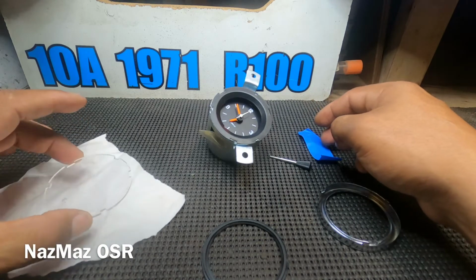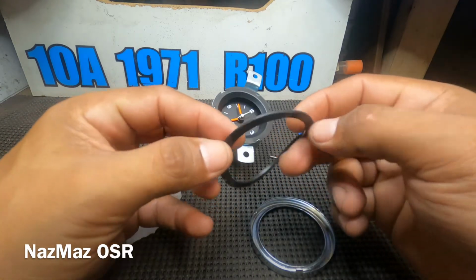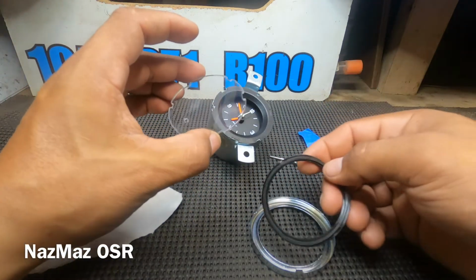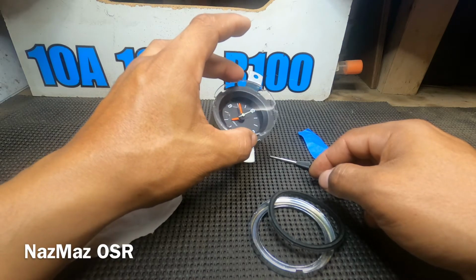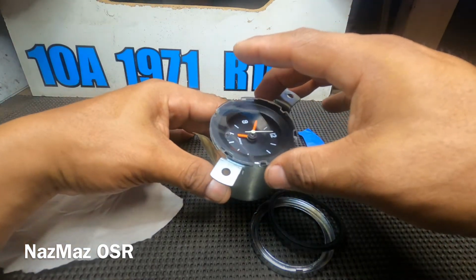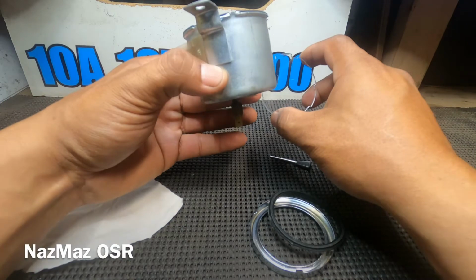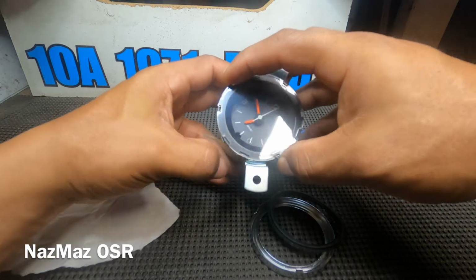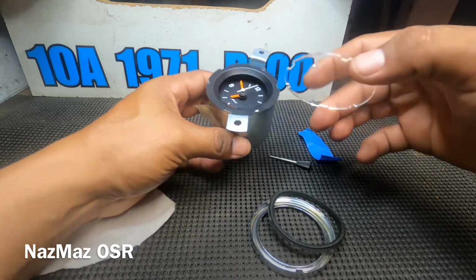So next, you want to get your gasket here, and it does have a flat side and a beveled side. So right before you jump onto this, you want to put your plastic glass on here, and this can only go one way. So if it doesn't go on this way, you know you got it wrong. If you flip it the other way, it won't go on there right. You just can't get it wrong once you do it this way. See, it's locked on there, but I don't know if you could see that the holes are not lining up, so that obviously means that you got to flip it the other way.